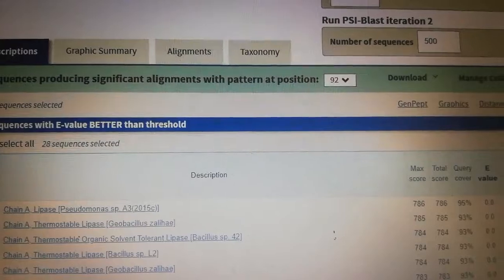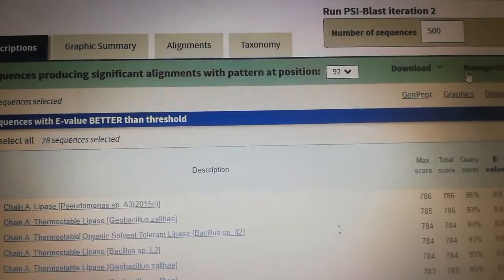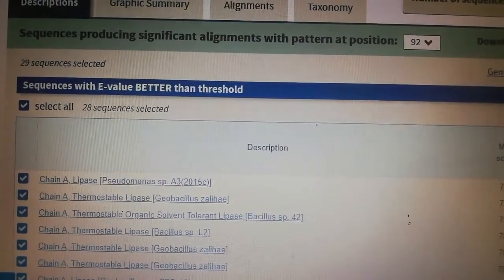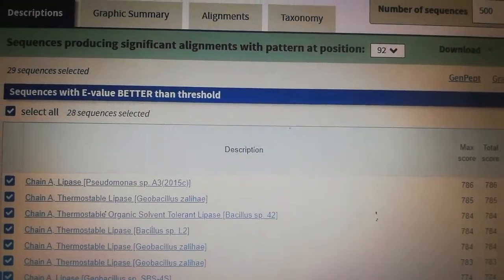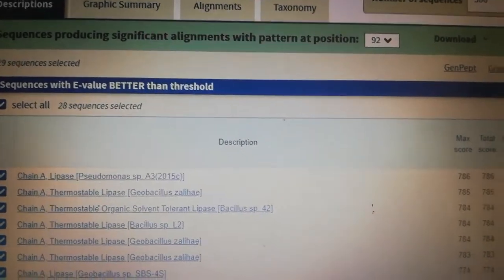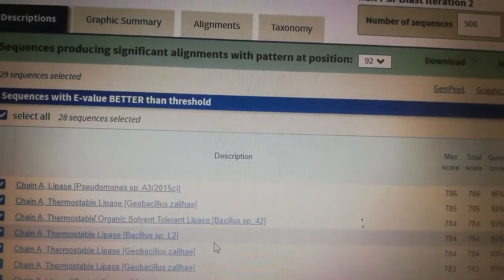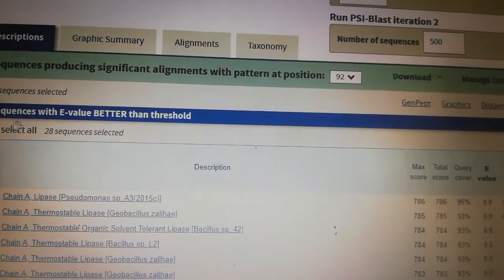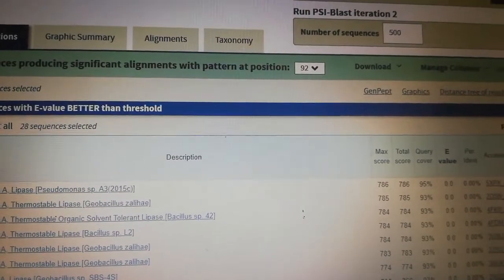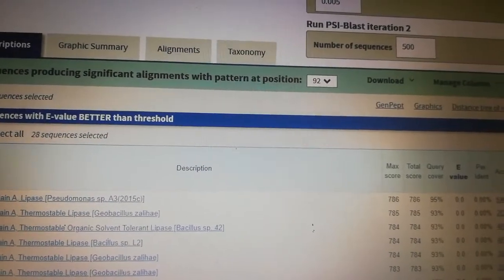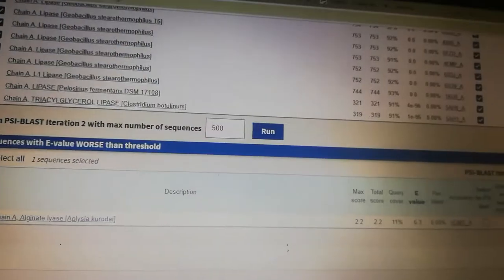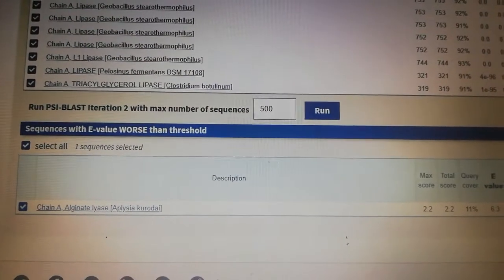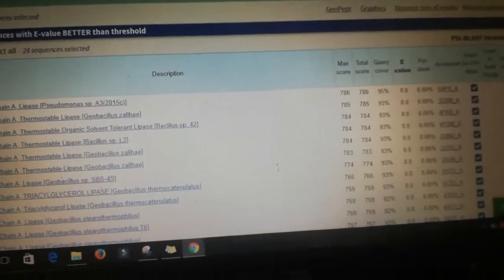So these are the results. Just now we had 30-something, I think 33 sequences. But if we use this different pattern, starting with CG instead of the one in our practical 4, our newly designed pattern shows a lower number of sequences with e-value better than threshold, and only one sequence with e-value worse than threshold.